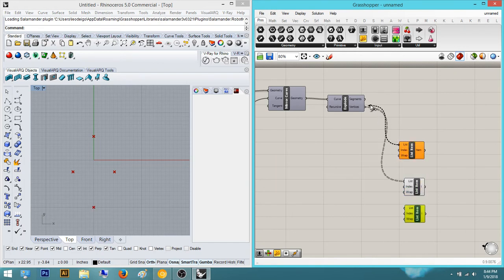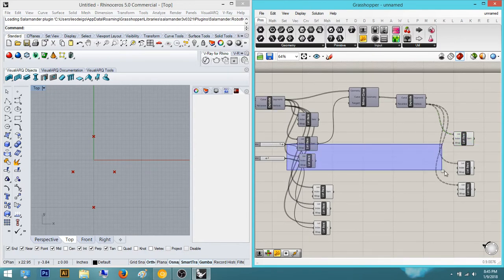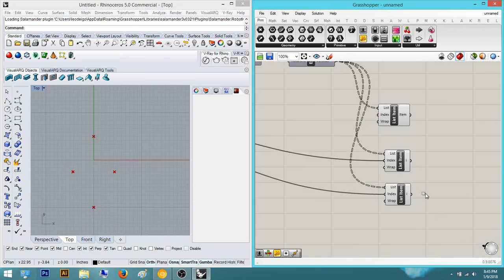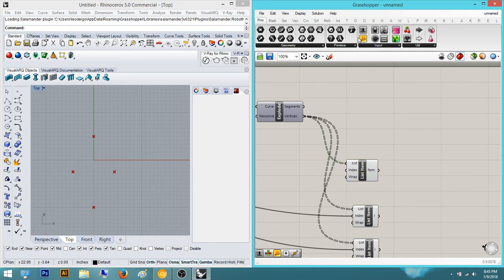List, list, and list. Come on. So right now they're all grafted, I don't know why. 0, 1, 2, because remember there's still 3 sides. And sweet. Let me see this. I'm not too sure what's going on here.